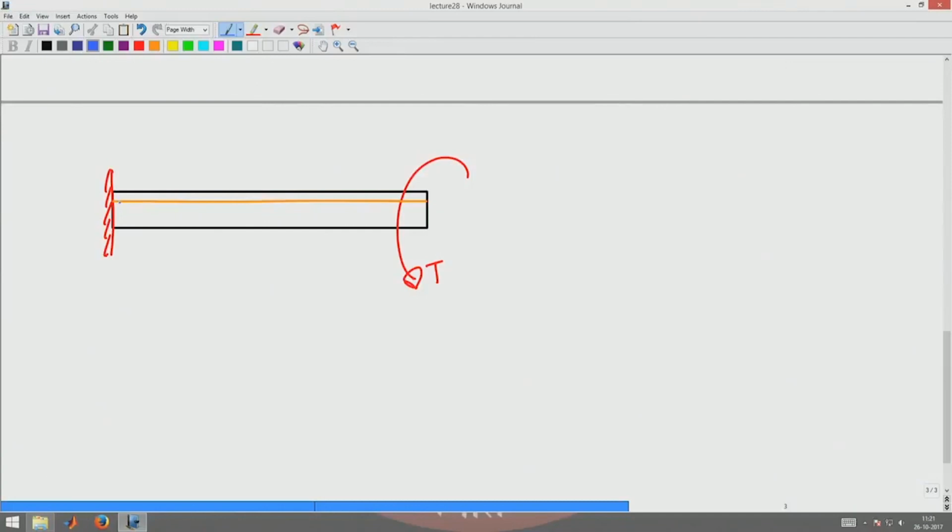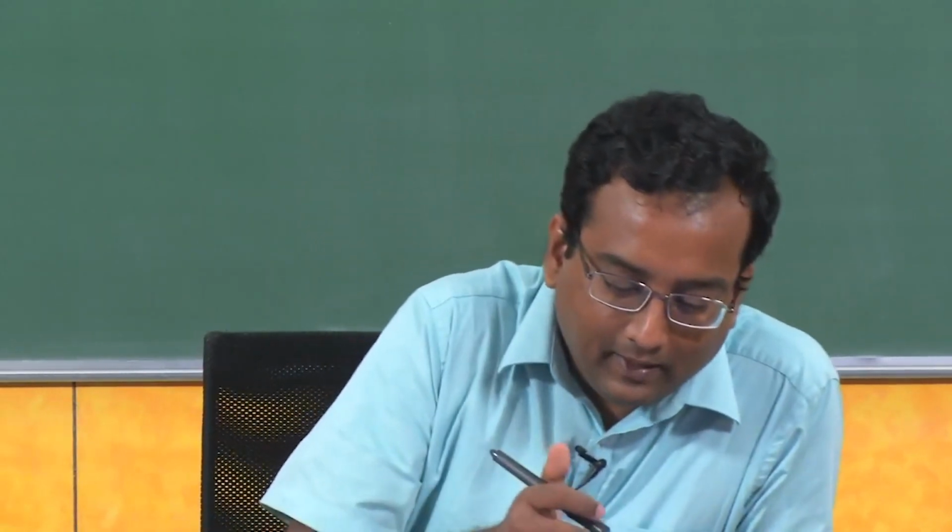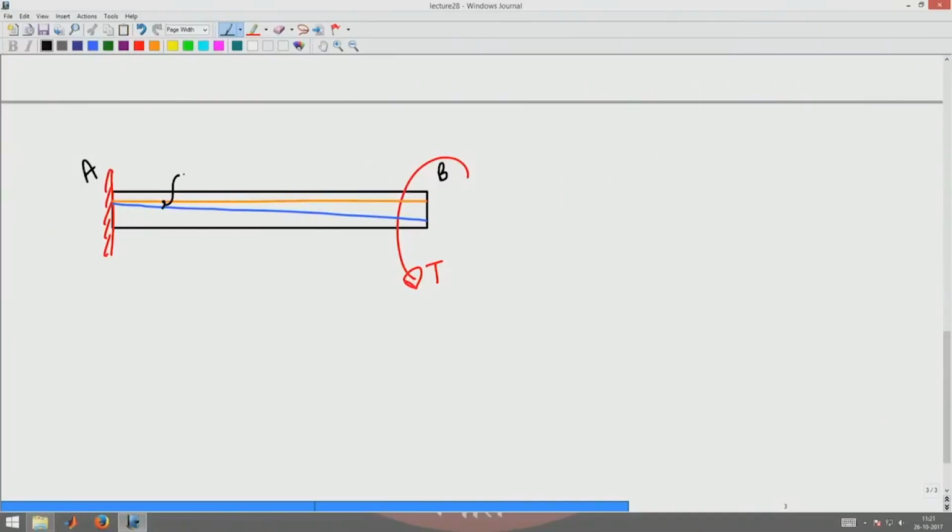Since the displacements are small, unlike what I showed in the beginning of this lecture where the displacements were large and you could see them, now you can't see the displacement. Hence you can assume that the straight line deforms into another straight line, which is inclined. Since it is fixed at the end A, that end won't rotate. The section farther away from the fixed end will rotate more and more as the length increases.